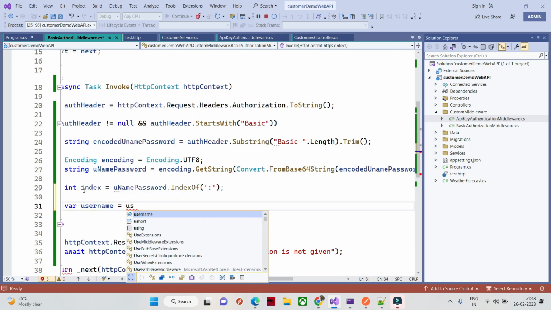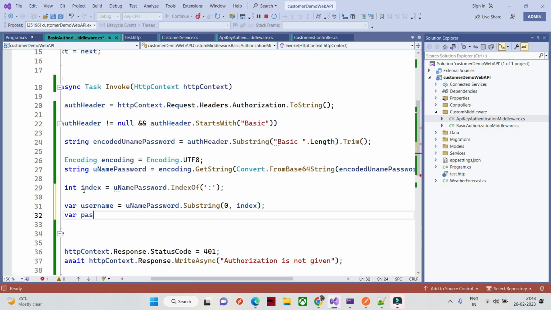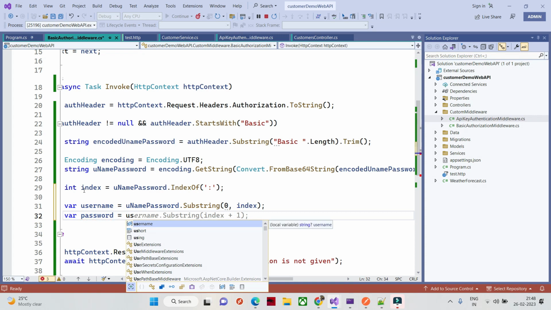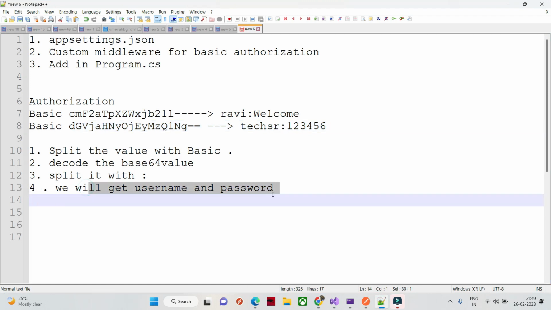Username equal to username password dot substring of 0 is the username, substring of 1 is the password. So now we got the username and password with us. Next, till this we have completed.